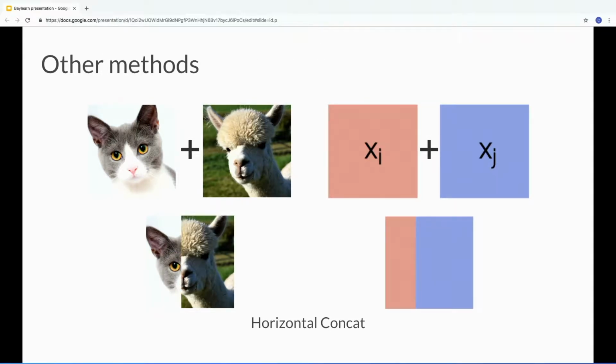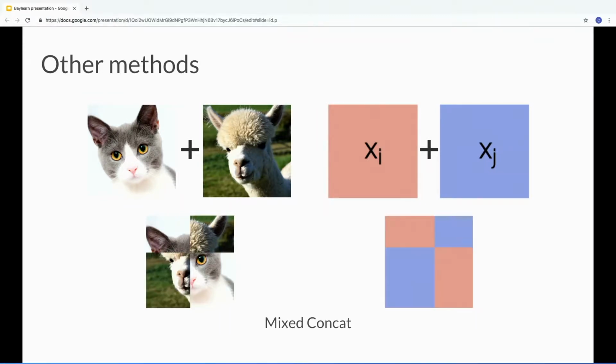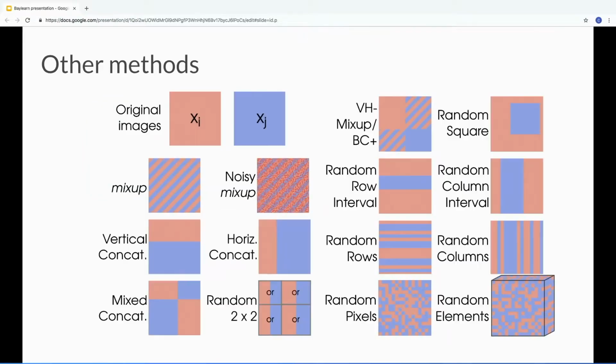Of course, if we can concatenate them vertically, we can also concatenate them horizontally. In this work, we are going to try out a whole bunch of methods and see how they do experimentally. And if you can concatenate vertically and horizontally, we can also do something in between, which I will call mixed concat, which splits the images into 4 regions and draws from the original images in an alternating fashion.